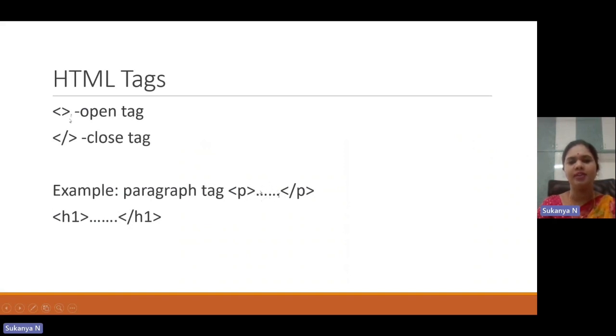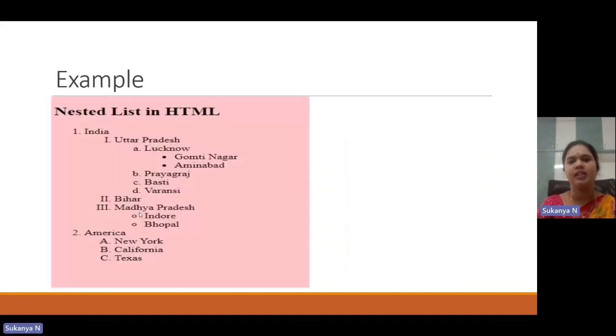Whatever we write in between these two will be displayed as a paragraph, right? And we have the h1 tag, that is our heading tag. When we write something in between the open h1 tag and close h1 tag, that content will be displayed as the heading, right? We'll see a basic program and how it will work, and later on we'll come to CSS or other tags. So see the example.